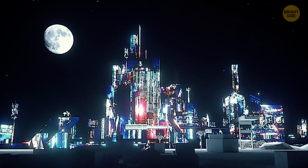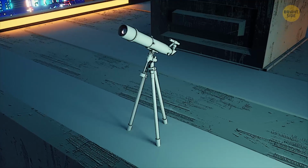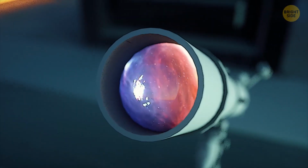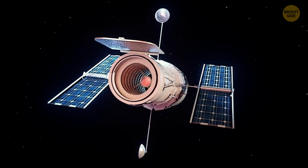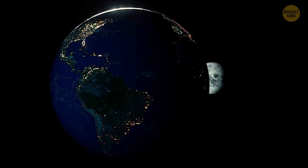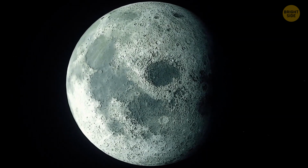In the near future, people have made the greatest space discovery in history. The entire population of Earth looks up to the sky to see the greatest astronomical show ever. Is this real? What does it mean? Scientists have been studying galaxies, planets, and black holes millions of light years away. But all this time, something fantastic has been hiding in plain sight right above our eyes, on the moon.